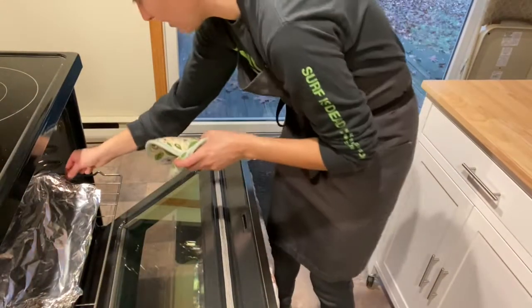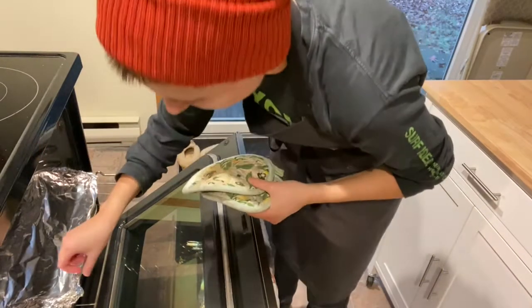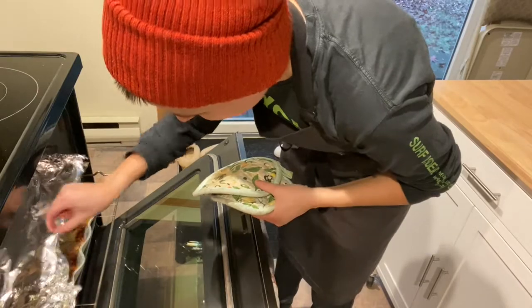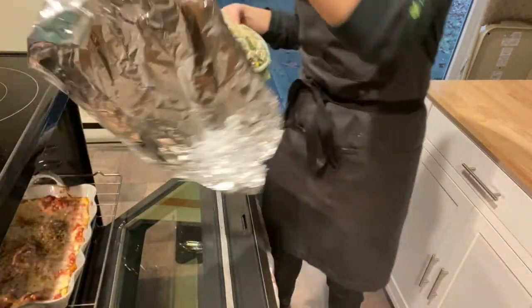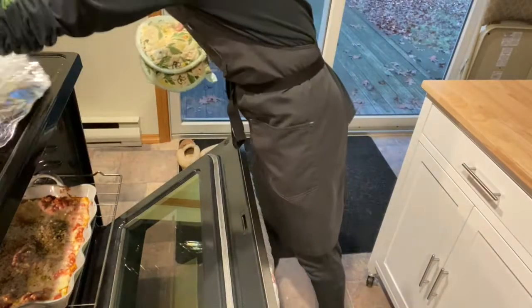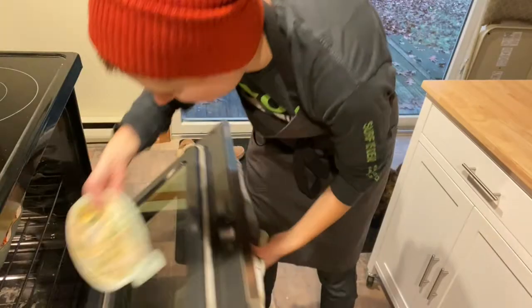Okay, please don't be so hot. Looks so good. Melissa looks so good. I'm gonna try. Oh, baby. That is cheesy goodness. All right, back in 15 minutes. Get some color on top, hopefully.